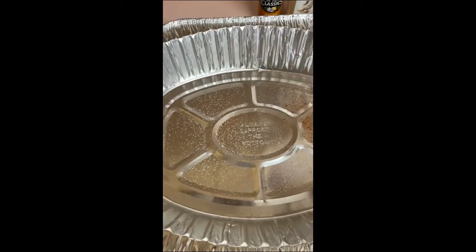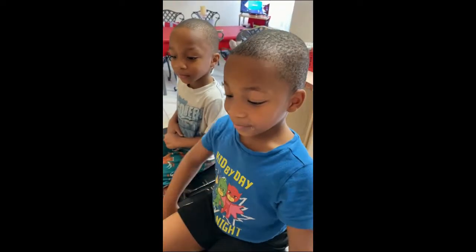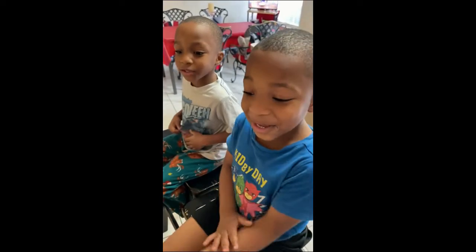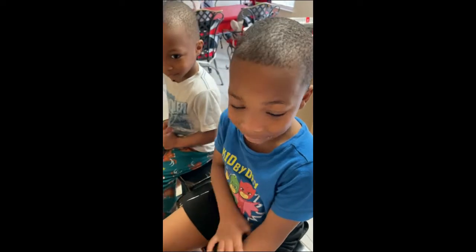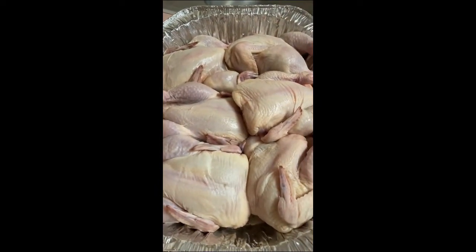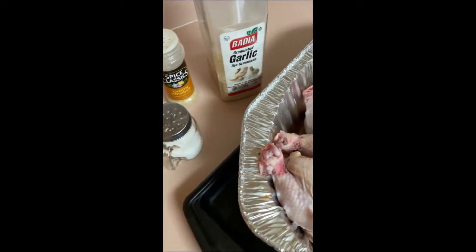I'll be back. Hi guys. The twins woke up. I started early this morning prepping. So we are back in the what? Kitchen. Yeah, so I seasoned the bottom of my Cornish hens. I'm getting ready to do the top. Like I said, I have salt, Old Bay, onion powder, garlic powder.